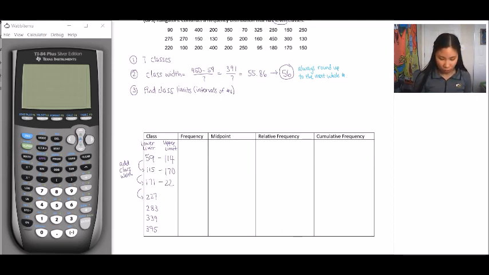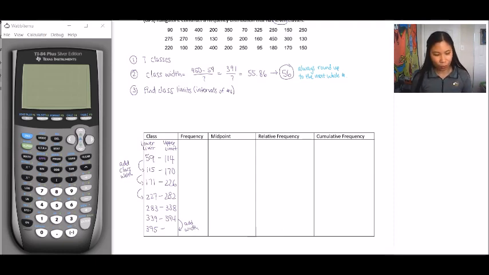And then 226, 282, 338, 394. And for this next one, I'm just going to add my class width again, because I have no more numbers to look at underneath.